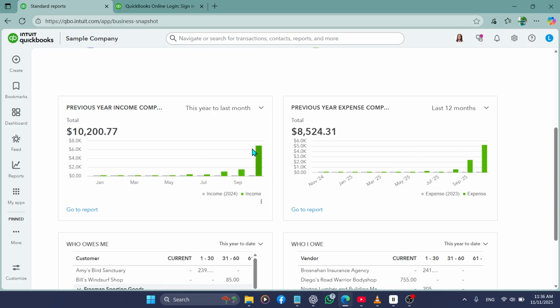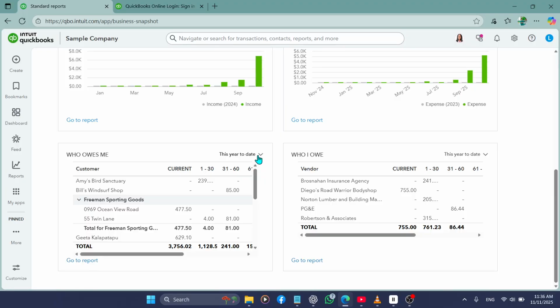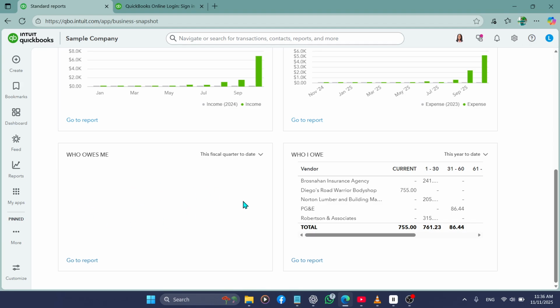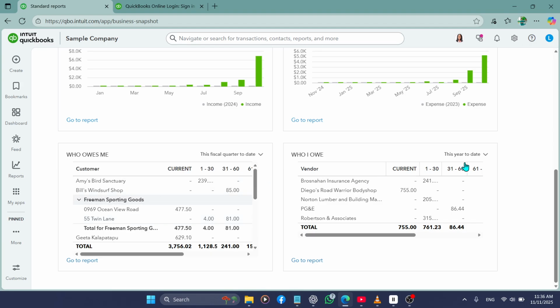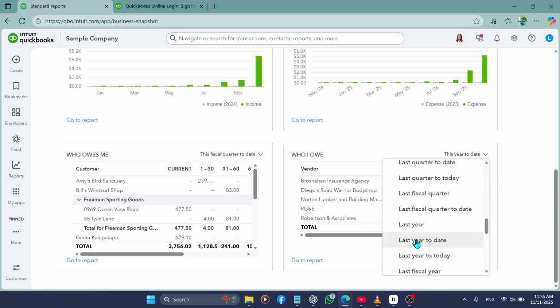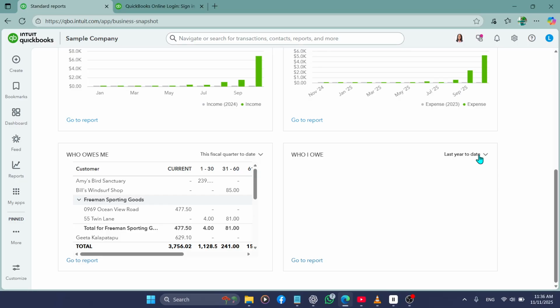When you're satisfied with the setup, don't forget to save or export your report. You can download it as a PDF or Excel file for easy sharing or record keeping. Exporting to Excel is particularly handy if you want to perform additional analysis or include the data in larger reports.